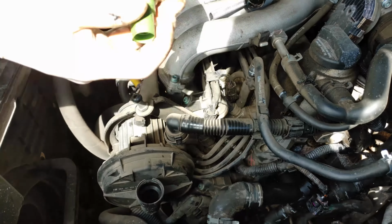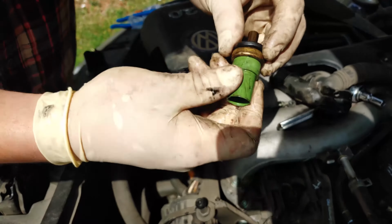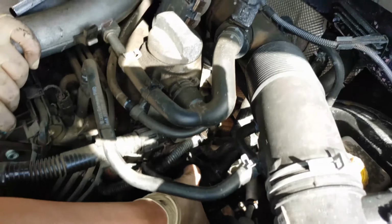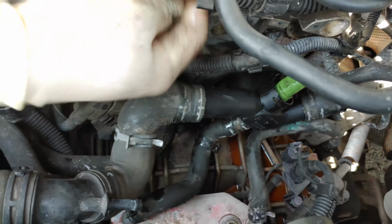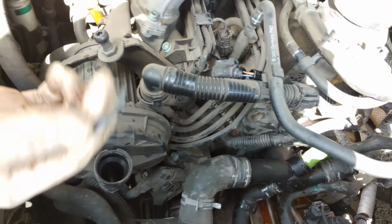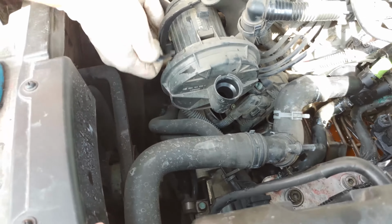If I can get it in there. See if I can put it on here, actually, it might work. Cool. So it goes on there just like that. And it should just kind of seat itself right there. Hey, get over. Ooh. That just broke. Well, we're gonna be zip tying that in.